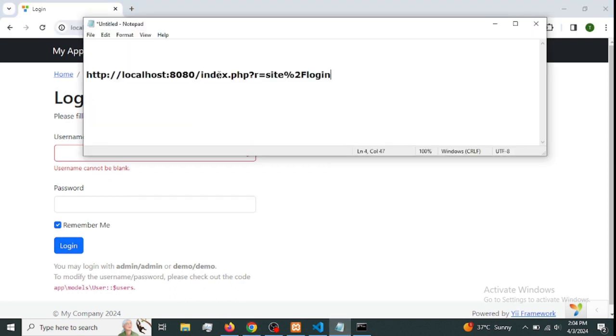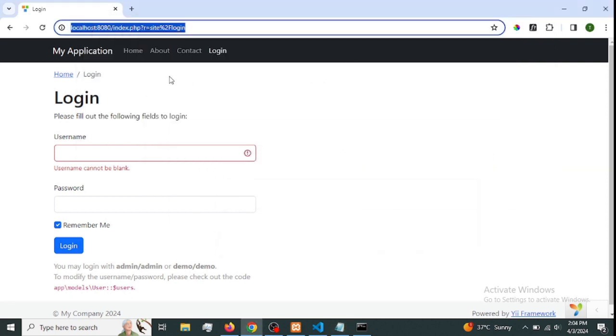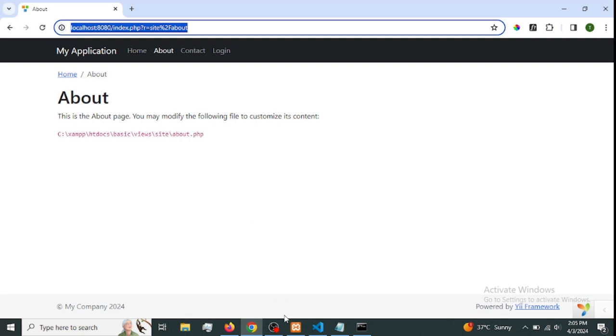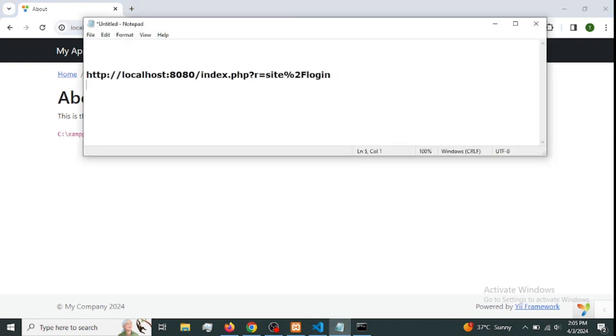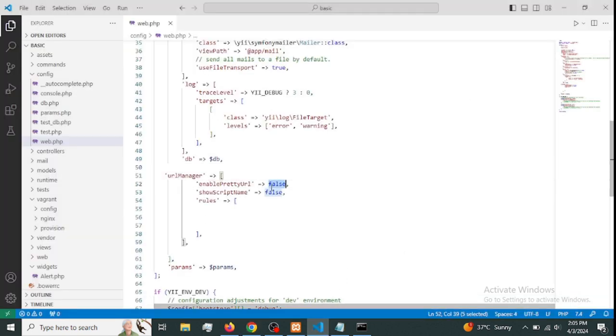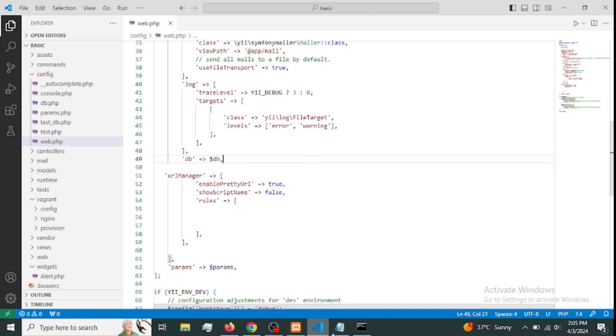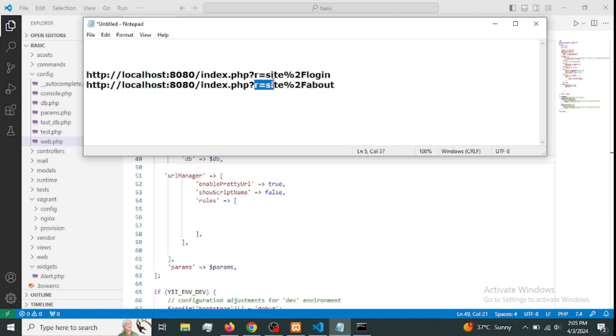That is, it will contain the route part, that is a question mark r equal to the name of the controller and the name of the action ID, for all the pages, the same as for the contact page and about page. And if we make it true, it will tell the URL manager to remove this route part from the URL.